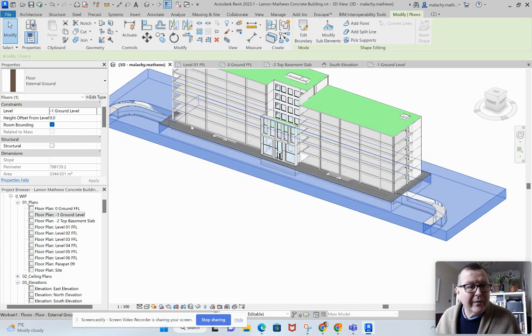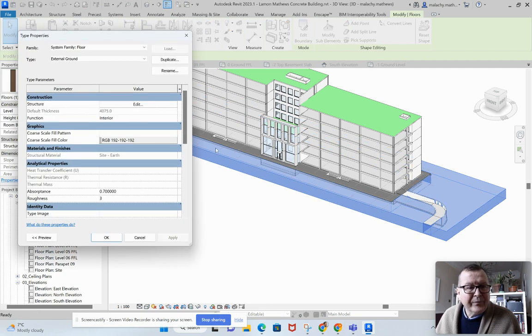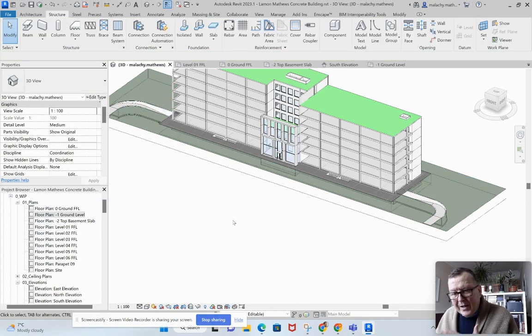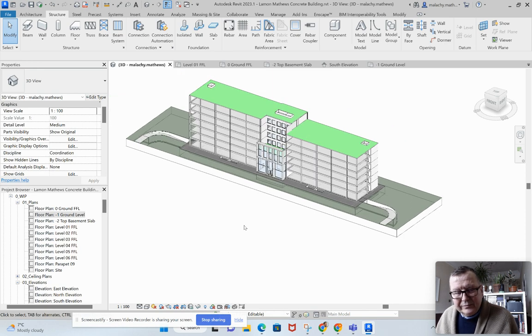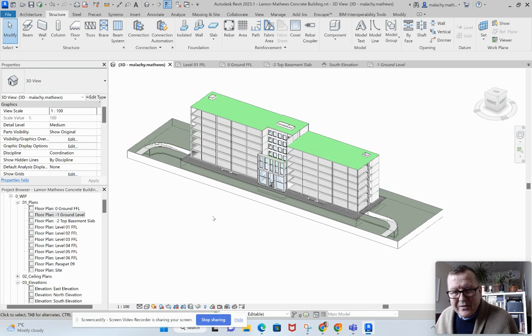Probably let's just take a look at that and check the function of that interior. So let's move it to exterior and apply. And okay, probably not absolutely 100% the right way to do that, but I definitely think for this particular project. Now we might have to delete this ground slab, if you like, this ground here, when we introduce the finished building into the site model at the end of the semester.